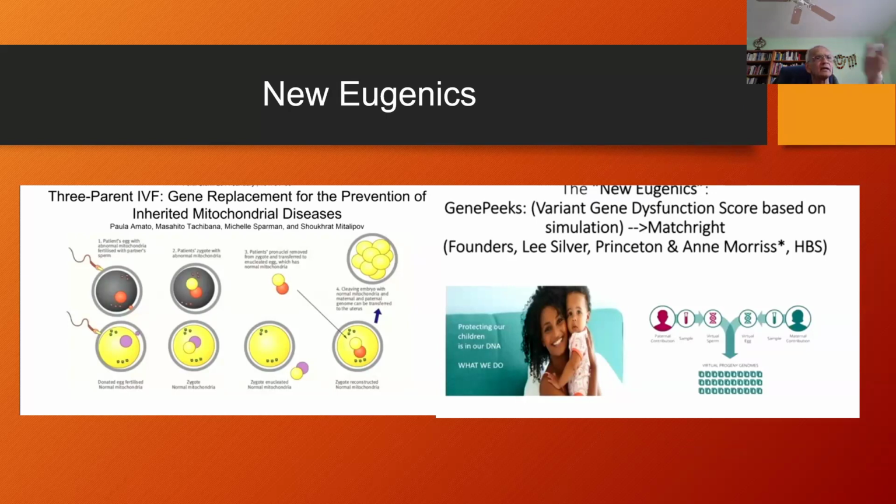Okay, and again, there was a marriage between two women, and they had a sperm donation, and unluckily the donor had serious liver enzyme abnormalities, so they started a company called the New Eugenics Company to look for variant diseases. This is Lee Silver and Morris, who started a company to screen for disease, because obviously sperm donors are not screened that effectively. So this was one of their business enterprises. So this is the new eugenics.